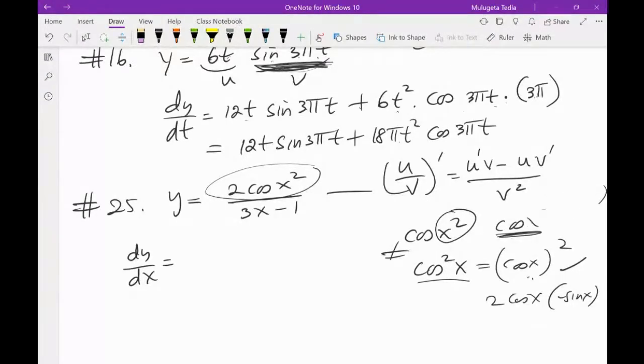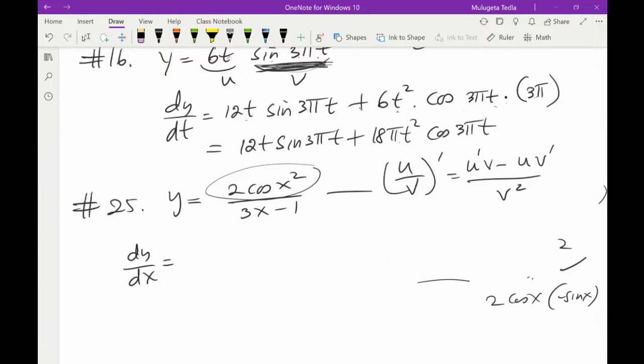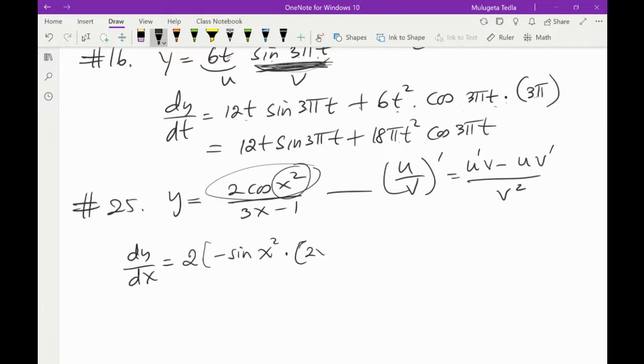I don't know which one is hard, but we will do it as part of the question. All right, so what I'm saying is the derivative of the top is 2 times the derivative of cos, which is simply minus sine. There is no exponent here, so there is no power rule applied yet. At least for the cosine, it's exponent 1. So you just go straight to the derivative of cos is negative sine of the angle times the derivative of the angle, which is 2x.